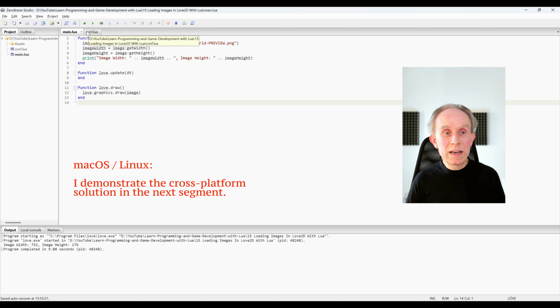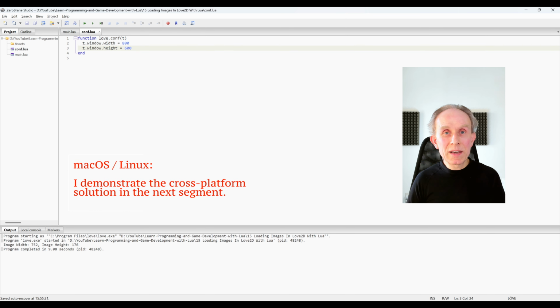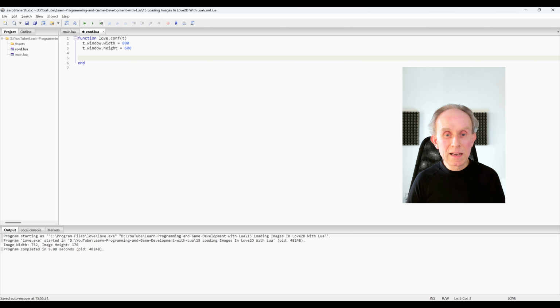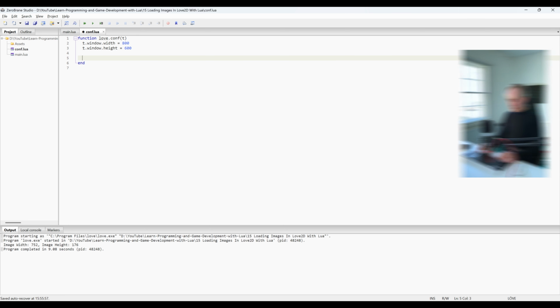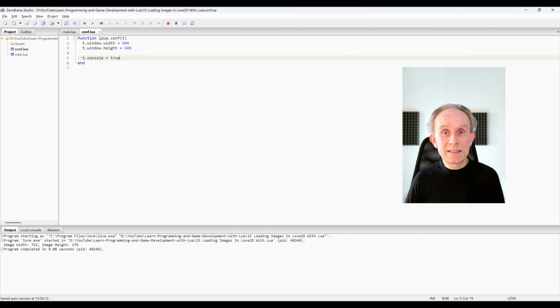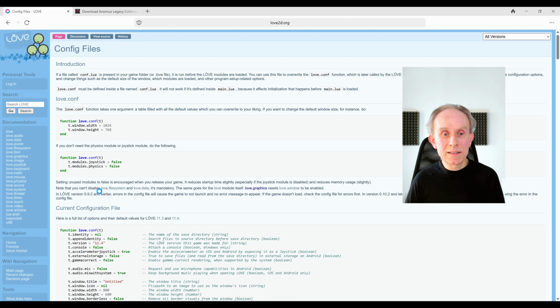Now, if you're on Windows, there's something else you can do so you get the information in real time. So let's demonstrate that. Then I will show something that will work cross-platform, that actually works in ZeroBrane Studio itself, which is actually perhaps more useful. So all we need now is t.console equals true and save. I'm going to switch back to DuckDuckGo and show you what that does.